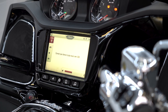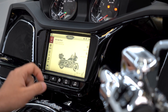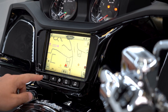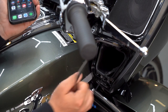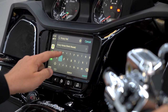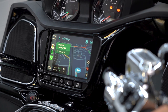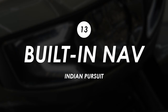The speakers go up to 11, and the Ride Command infotainment system is really pretty good. I like how they've styled it — it looks a little bit classic with some of the graphics and dials, but it's really easy to navigate with plenty of functionality. Having the touchscreen feature makes it really quick and easy if you can't figure it out with the switchgear. You've also got the option to use CarPlay — there's a phone stash with a USB port, and once you've got a Bluetooth headset connected you can get all your favourite apps right there on the built-in dash. You can use Google Maps or Waze to navigate, Spotify for music, and you can direct audio either to your headset or the built-in speakers. It's also nice to be able to fall back on the built-in navigation system if you don't have your phone or cable to hand.